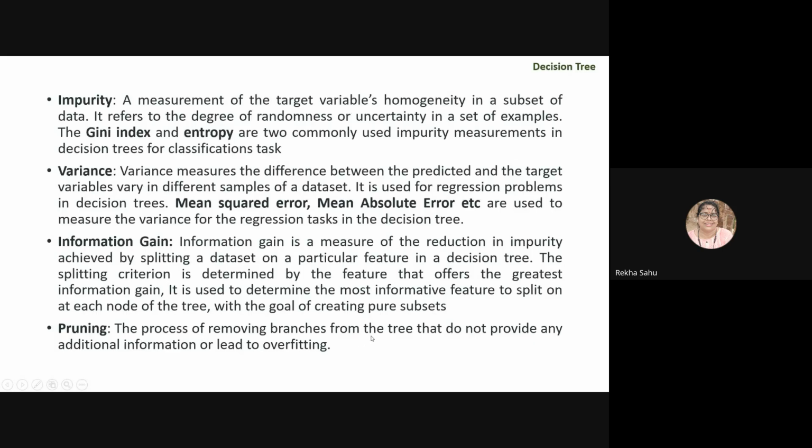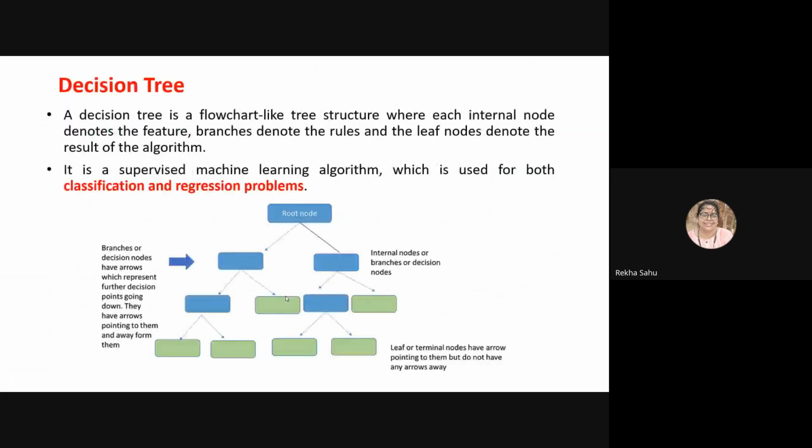So pruning is a concept where some branches need to be removed. When you use this algorithm to make the decision tree and find some rules, some branches need to be removed. Removing means you will not split there. You see in this tree, you don't need to split here, here, or here. And somewhere it may be the same class, so you are not splitting.